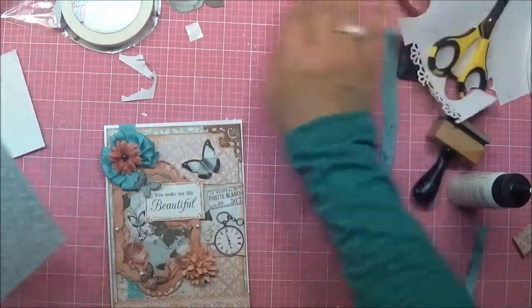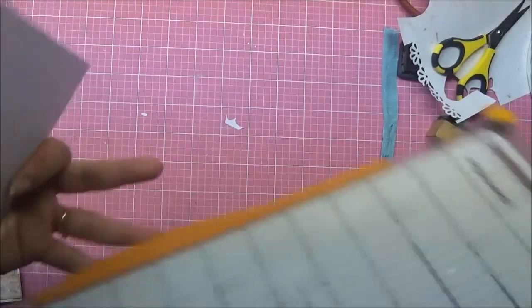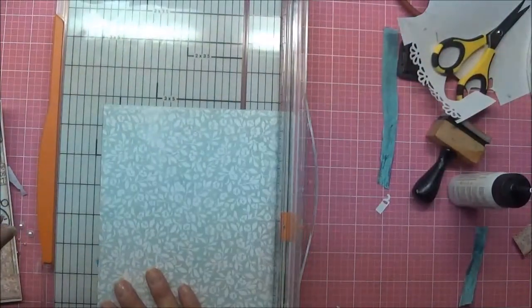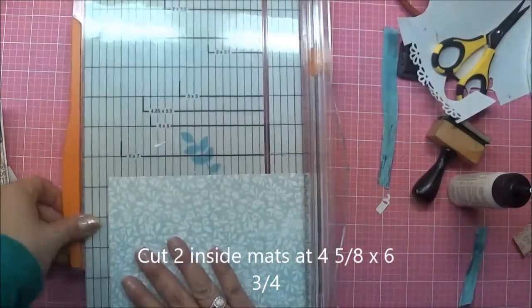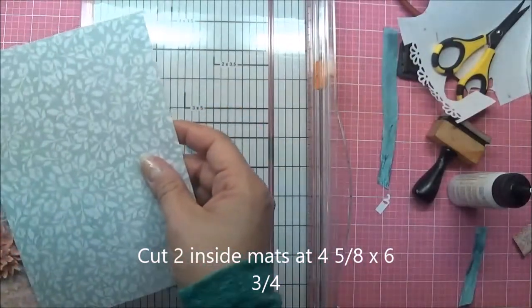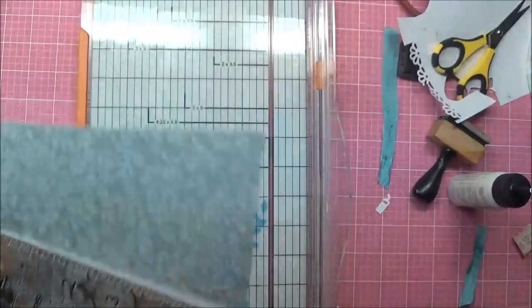So I'll just go ahead and move all of this stuff out of the way again. So 4 3/4 by 6. Now it had to be, let's see here. Had to be by 6 1/4, right? Maybe that's what it was.